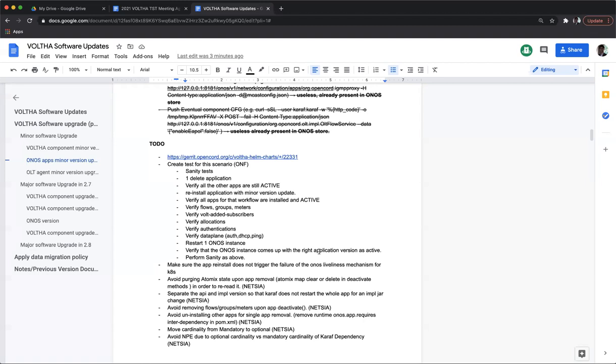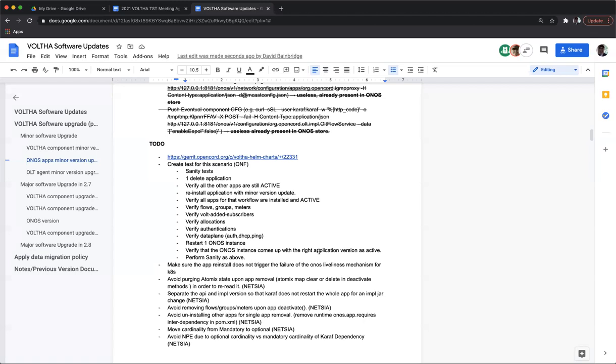A key component is to separate the API and the implementation version so that Karaf does not restart the whole app upon restarting an implementation jar, and does not restart the other applications as well. Avoid purging flows, groups, and meters upon app deactivation. Avoid uninstalling other apps given app dependencies.